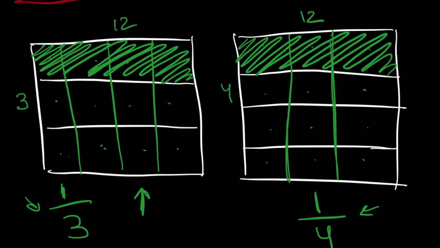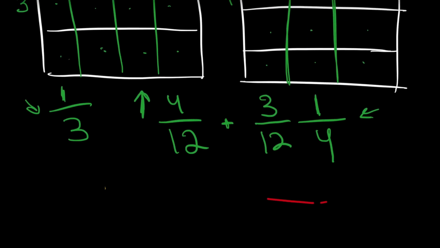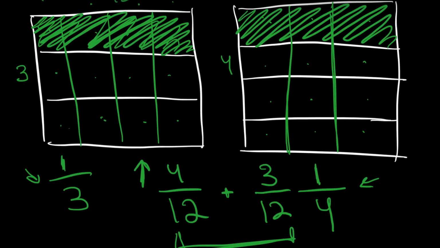So how many pieces are now shaded in for this square? Well, there's 1, 2, 3, 4 pieces shaded out of 12 total pieces. And there are 1, 2, 3 pieces shaded in for a total of 12 pieces again. So see, these two have the same denominator. We made them both have the same number of pieces by using the rows in one square and turning them into columns for the other. And an easy way to think about this is that we're basically multiplying them.